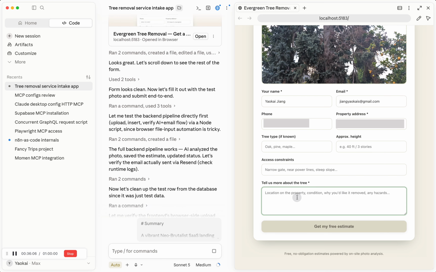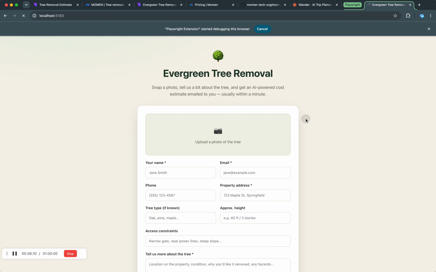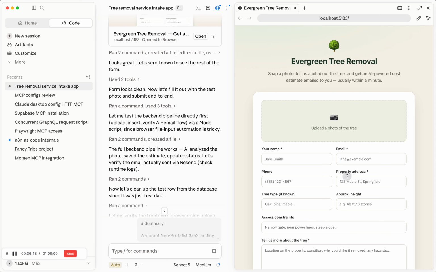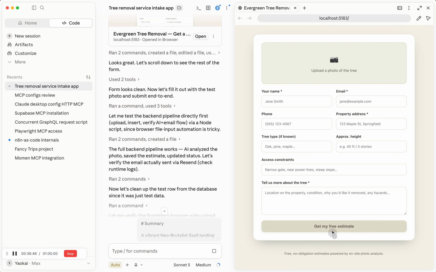No constraints. It's top. Oh, yeah, this is because I installed a thing called Playwright MCP extension, so the AI can test what it has built on its own. But we're not going to look at it because it's kind of boring. Okay, I'm going to click that. Did it work? Did it not? I don't think it did work. So it did not work, but that's all right.